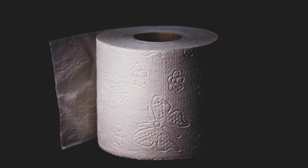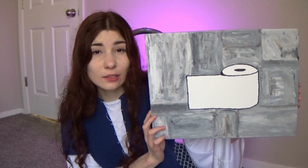Have you ever found yourself seized with a desire to paint a background of bricks like you'd find in a medieval castle? I found myself in the same situation just a couple weeks ago. My vision for the original painting was toilet paper hanging on the wall of a medieval castle. It also looks pretty good like it's sitting on the floor or maybe on a shelf. Unfortunately, I did not record this process, so if I wanted to show anyone else how to do it, I was going to have to recreate it myself.